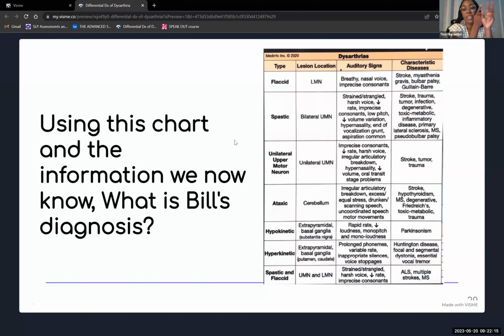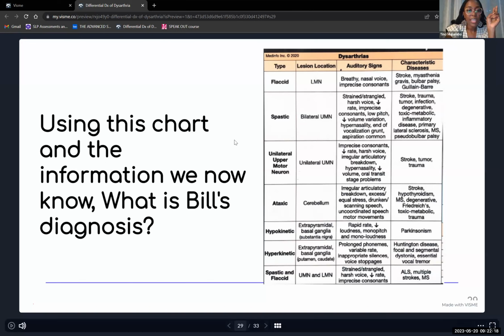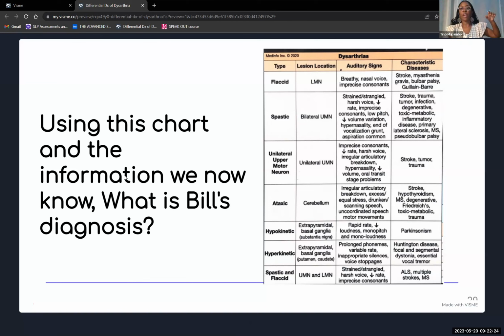Okay, so interesting, Janice says flaccid. Now we're inclined to think that, but remember, Janice, when you walked in, Bill's good. He's moving, right? The lower motor neurons are the ones that really go to your muscles, and if he had anything affecting his lower motor neurons, he would have immediately had some sort of paralysis or paresis, and you would already have seen his face drooping, pocketing food, not closing his eyes. But he wasn't like that. He just had some palsy over here, but he's able to emote. He's able to laugh, right? He laughs and his face moves. It's only not moving when it's voluntary, but he still has the involuntary, and that's how you know it's upper motor neuron.